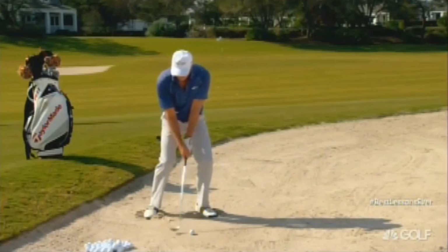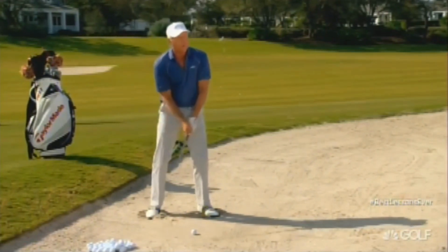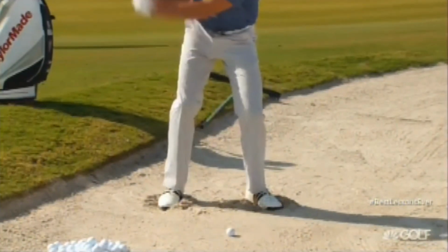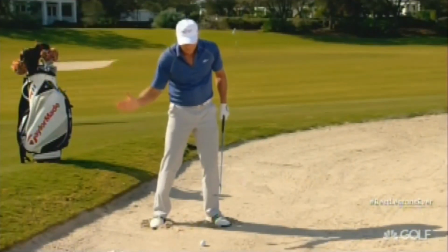Now what I'm going to do is just take a real nice shallow low swing. I'm not cocking my wrist too early. I'm taking a shallow swing because I want that club head to slice in underneath like this. I don't want to chop it in to dig it out. I'm trying to let that club head slide in.